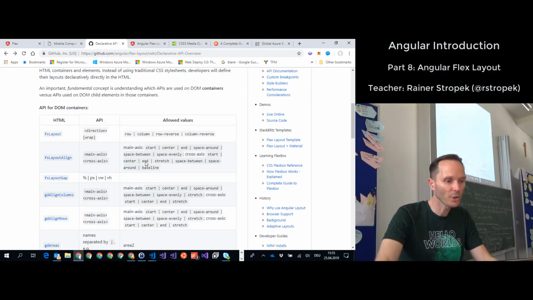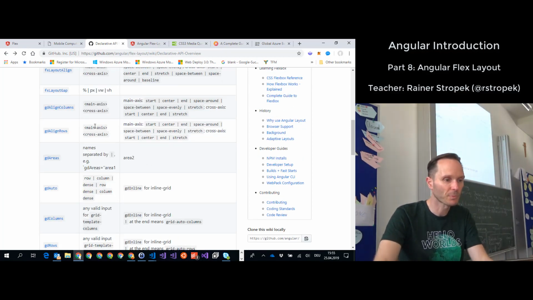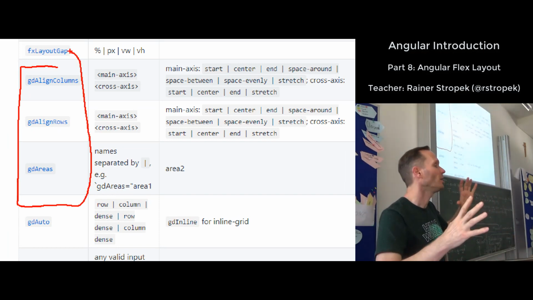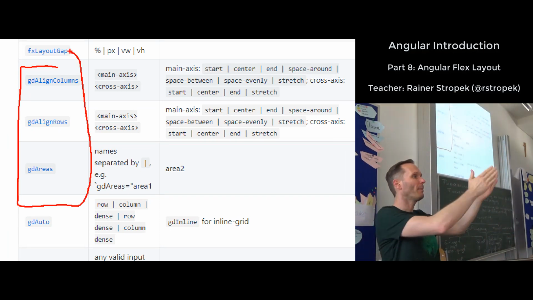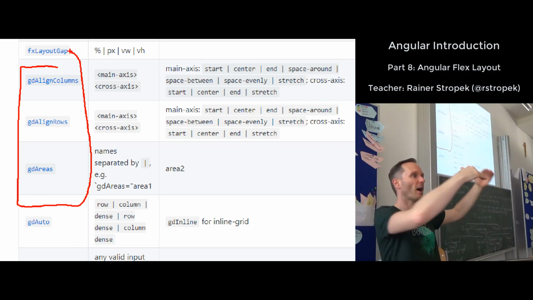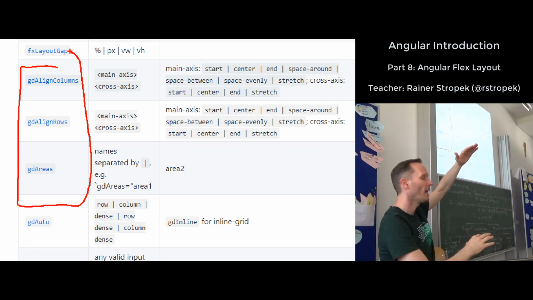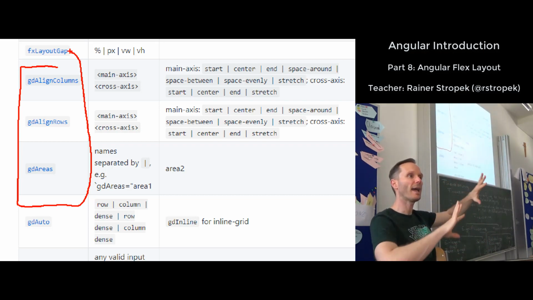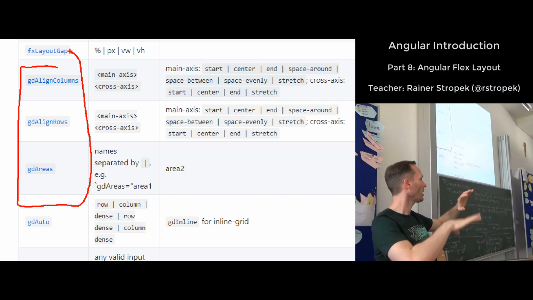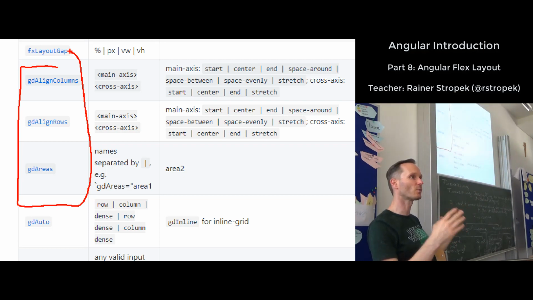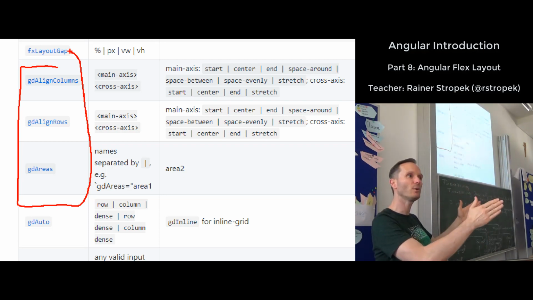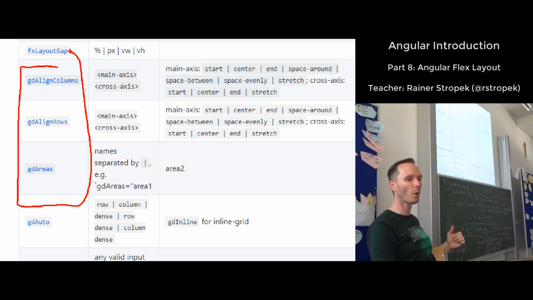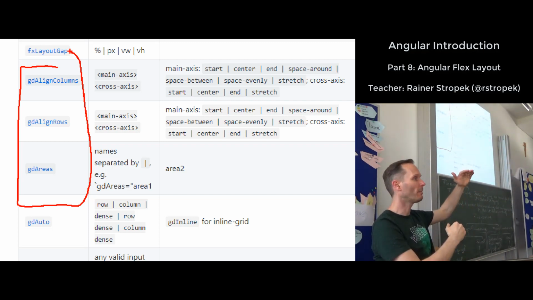What Flexbox can also do, it can also provide you with a grid system. So maybe sometimes you think in how many columns does my screen have, how many rows does my screen have, and you would like to arrange things in a more grid-like way. Not so much in rows and columns with wrapping, but sometimes you need these grids, and you have this col span where you have something that spans over many columns, or you have this row span where something spans over many rows.